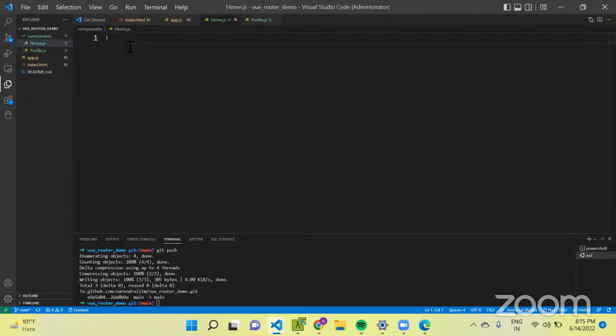So inside the component, now I will define the options object of this component. And I will add a template.